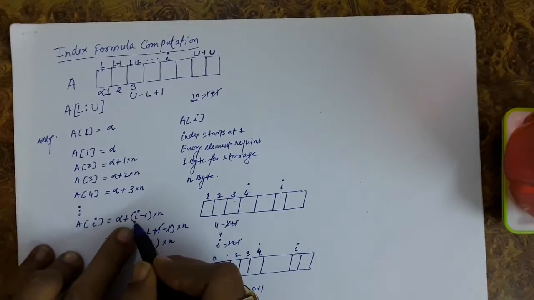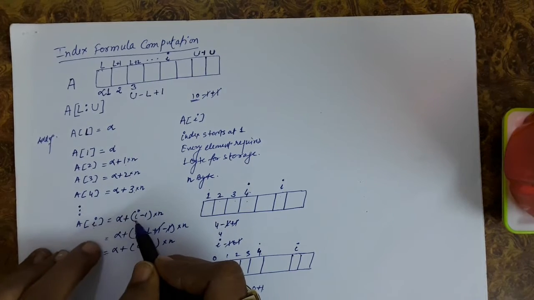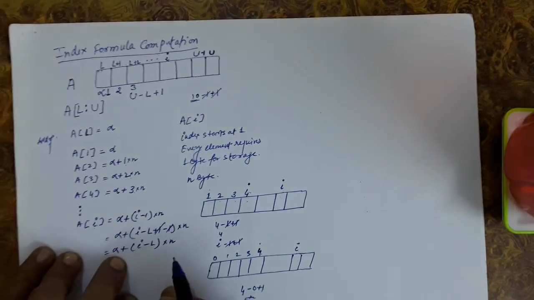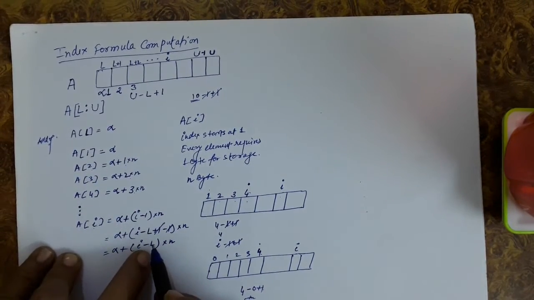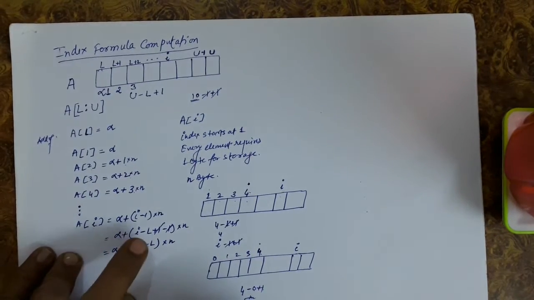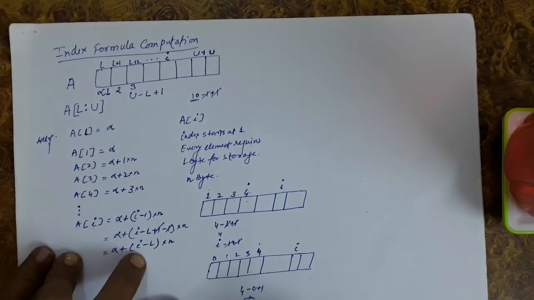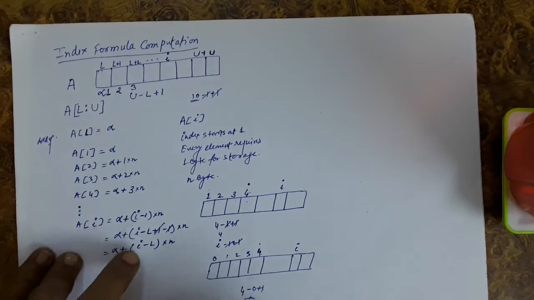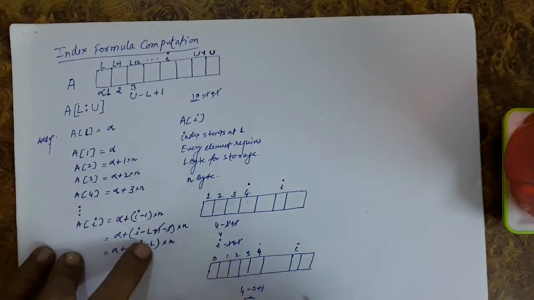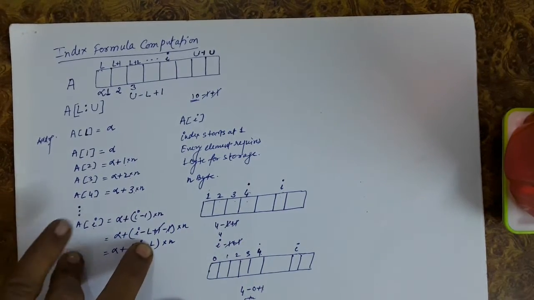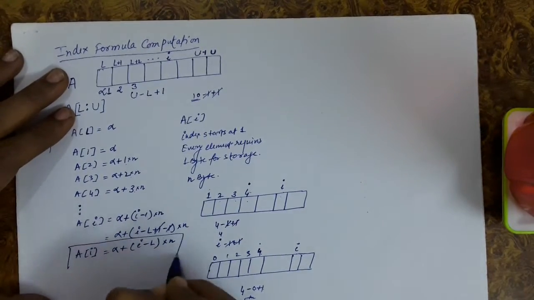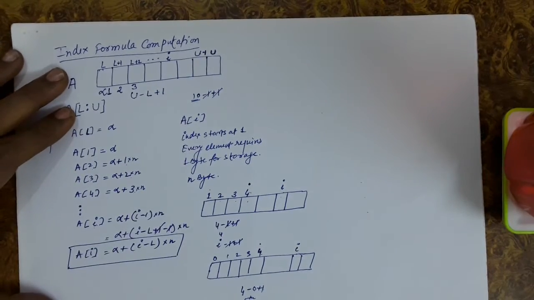So if we have to find out the address of the ith element, Ai, then we had alpha plus (i minus 1) into n, assuming that the first index is starting from 1. When we are removing that assumption, now that the index is starting from L, the ith element will be i minus L plus 1 elements from the first element. So we have replaced this i with i minus L plus 1. Already we had minus 1, so this minus 1 and plus 1 got cancelled out. And now we have the address formula for the ith element in a 1-dimensional array. Fine.